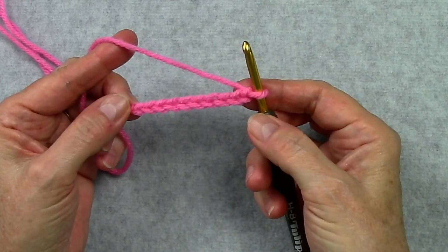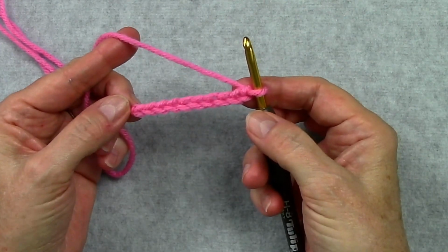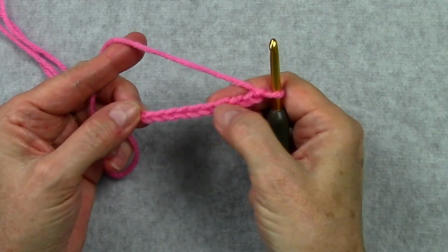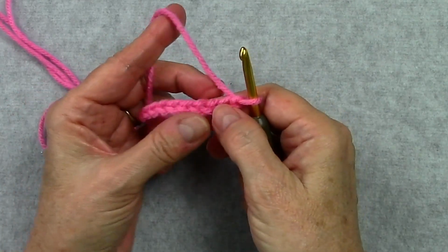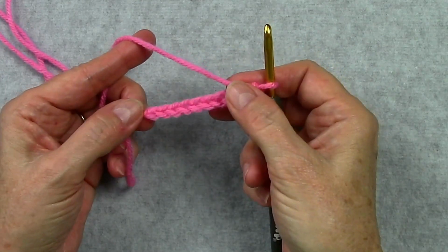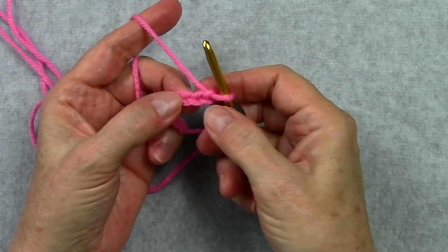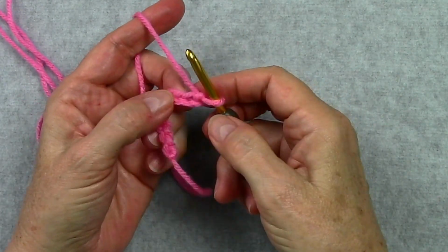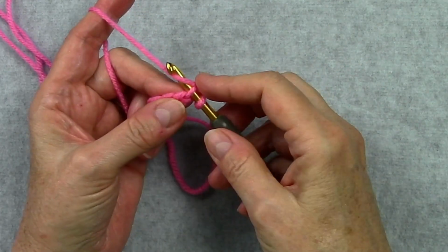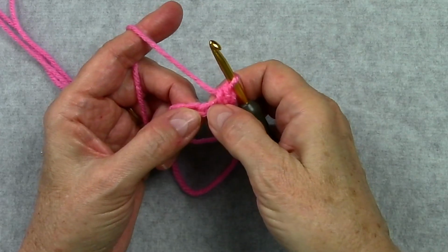Here's the first way I'd like to share with you, and this is the easiest way for beginners to learn to insert their hook into their foundation chain when working the first row. So we have the front of our stitches here, and that's the back. The front is the V's, and we will insert our hook under one loop, which is considered the back loop of our chain, and we'll work our stitches into that one loop.